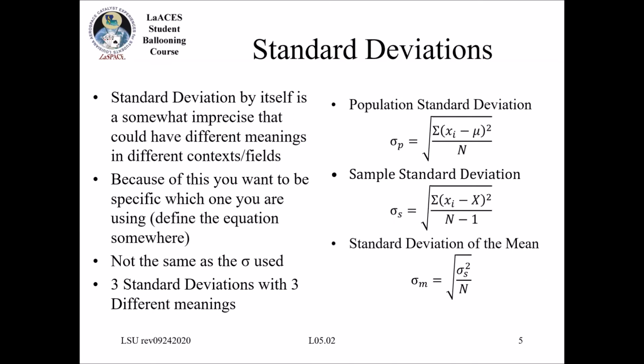And another thing that we talked about last time is that there's actually more than one standard deviation. Depending on if you're in physics or biology or demographics, if you just say standard deviation, people might assume you mean different things. Because of that, if you're writing a report or a paper or giving a presentation, it's always better to be specific about exactly what you mean. And all that means is showing the equation somewhere in your document or on your slide.